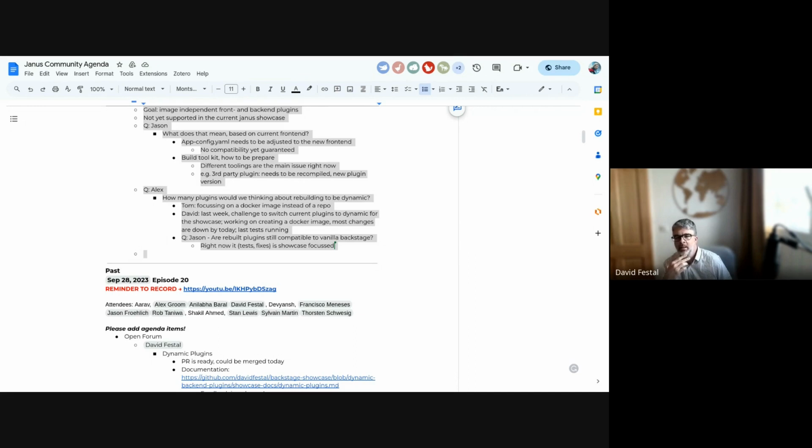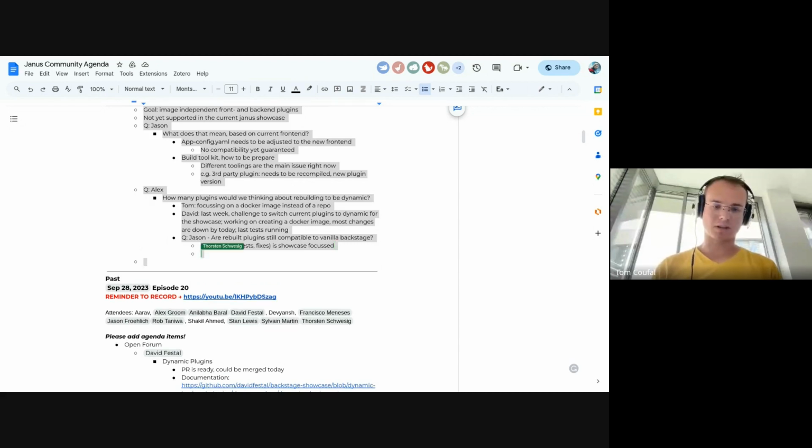So clearly there is a derived set of assets which comprises also a derived package.json. That's a new package whose name is suffixed with dynamic, and which derives from the main package. But all this is really built assets. Anything on the source side would be compatible with normal plugins. Simple answer to your question, Jason, is no, because we are targeting a different runtime, basically.